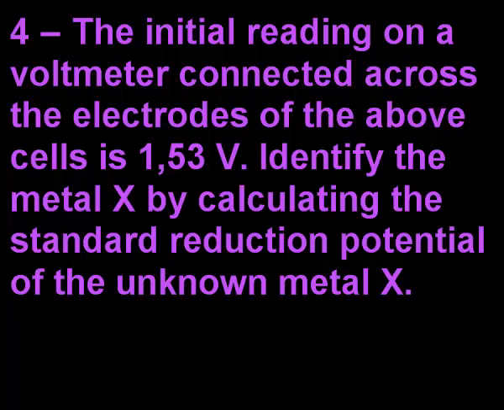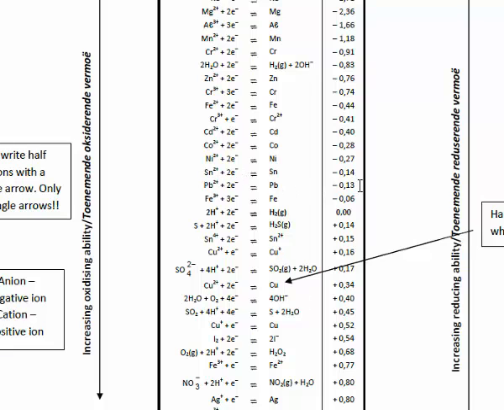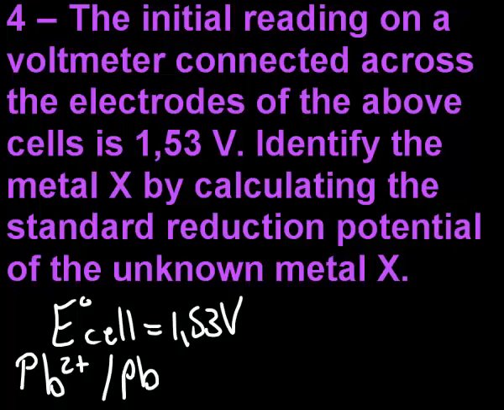So the value given up till this point is that of the total E cell, and that is our 1,53 volts, and we do know that the other cell, which is the cathode, which undergoes reduction, is my lead cell. So we need to take a look at what will be my reduction E cell value for my lead. Now lead's reduction E cell potential value is negative 0,13, so that's the value that we'll be using for my reduction E cell value.